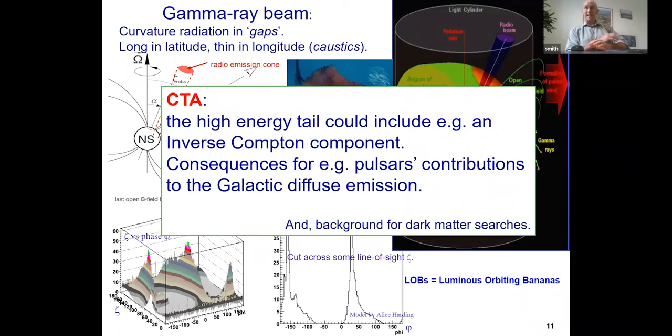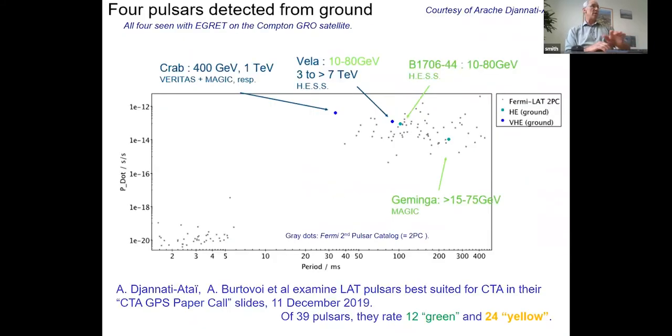And the consequences are important because, well, just as an example, you all know that people have been looking for signatures of dark matter, neutralino annihilation in the diffuse radiation all these years, and they thought maybe they saw it, and well, it's not at all clear, because there is a population of gamma rays and a population of gamma ray pulsars. And so the pulsars, even if you don't care that much about pulsars, you do need to understand their contribution to overall radiation fields for understanding galactic ecology. Here we go. Last, but not least, of the overview. These are the four pulsars seen from the ground that Francesca mentioned. Thank you very much, Arash.